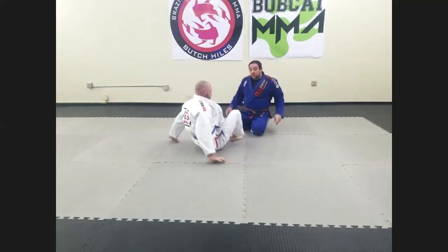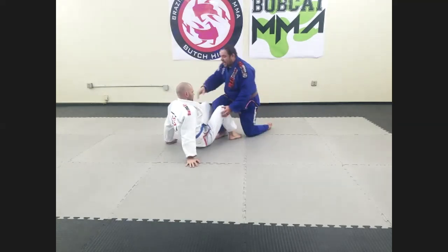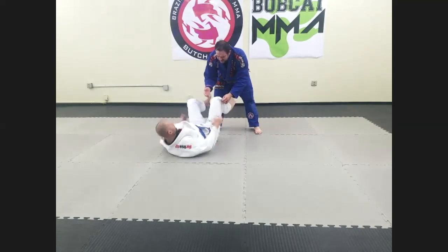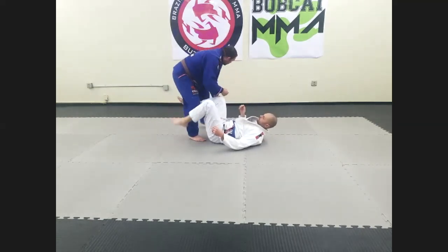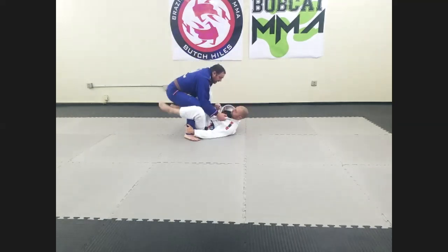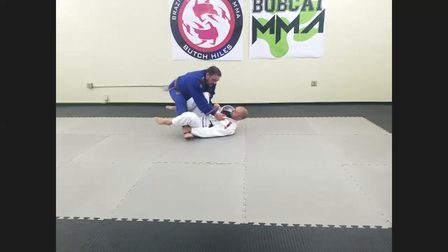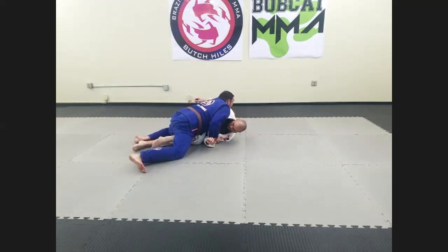The bottom leg is the one that regards. So I'm going to go ahead and move on to the pass because it's using the same concept. After I've smashed him down, let's head this way. So I get here, he has the grip. I realize that I can't do my other passes. I turn and I drive over top, and then I saddle on top.